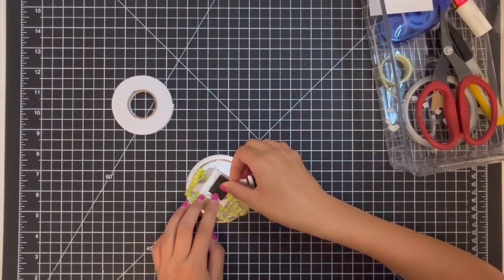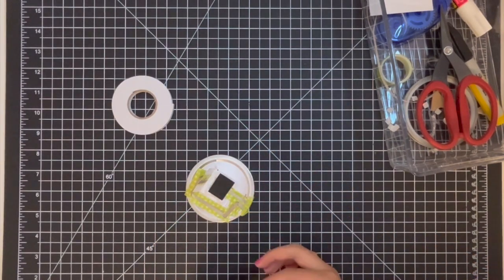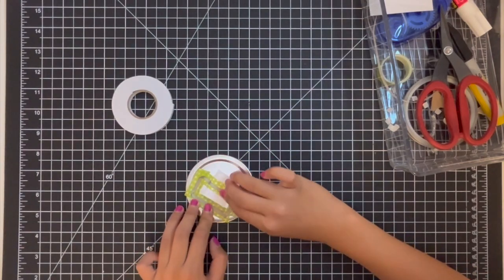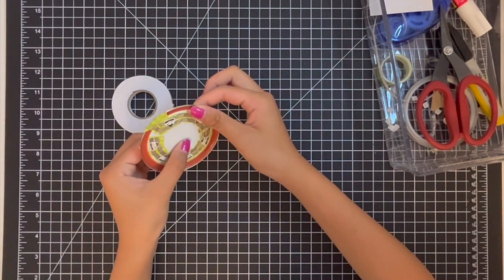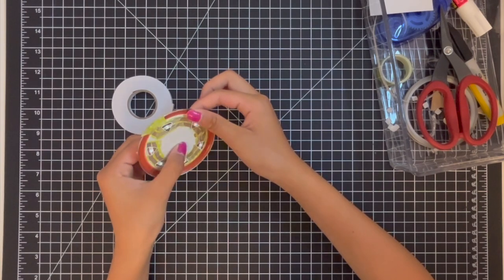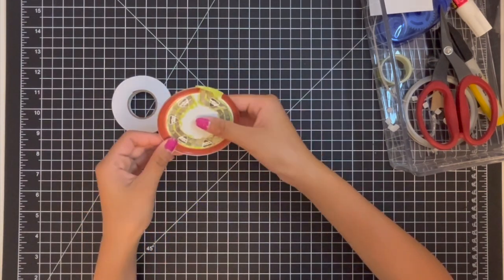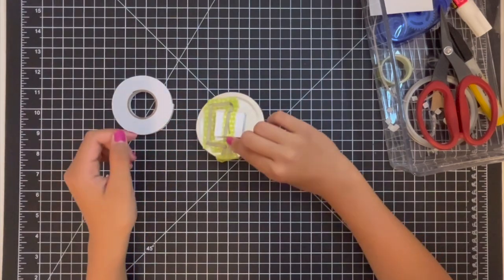Then, peel off the foam tape backing, stick down your two pieces of pressure-sensitive plastic, and then stick down the top of your battery housing. You might have to play with it a little bit to make sure that the pressure-sensitive plastic doesn't press down on the battery in its resting state and defaults to the off position.